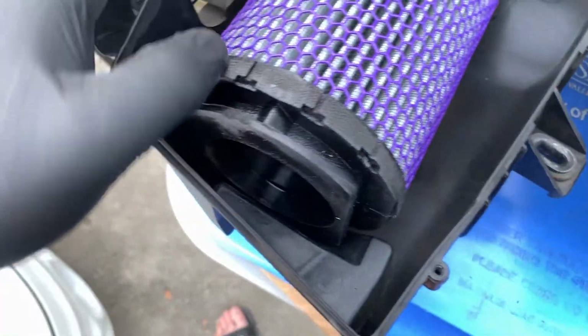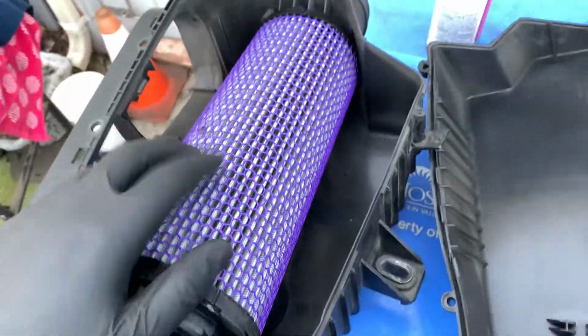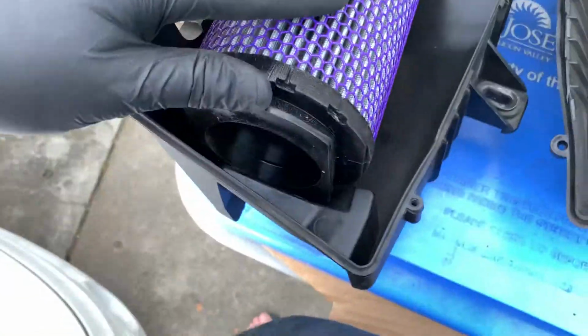All right, the filter is going to have this little divot, and when you take your factory one out, it's going to go in the same spot. It's a tiny bit bigger than the OEM filter, so it will be a little bit of a fight. But put this side in first, and then push down with this.